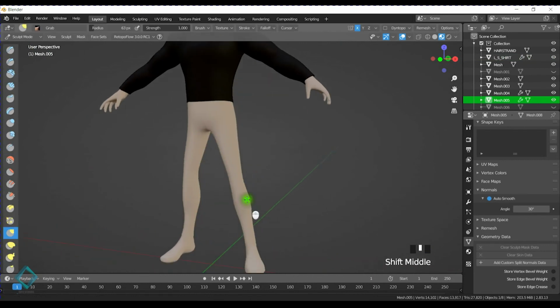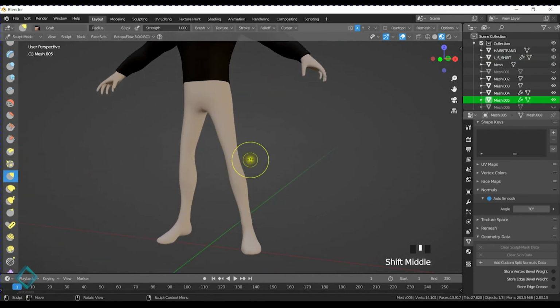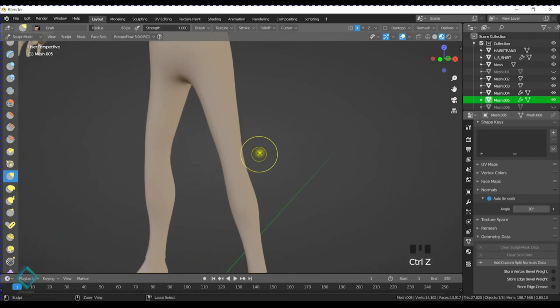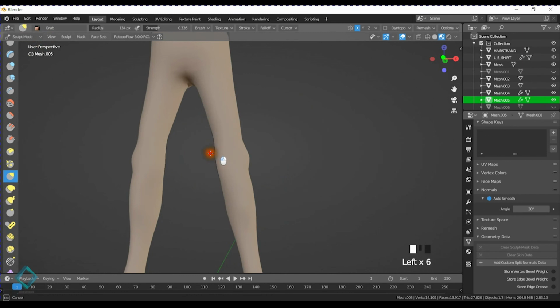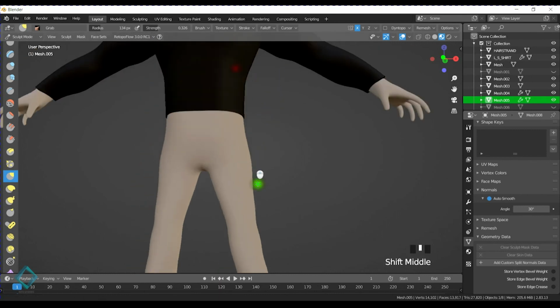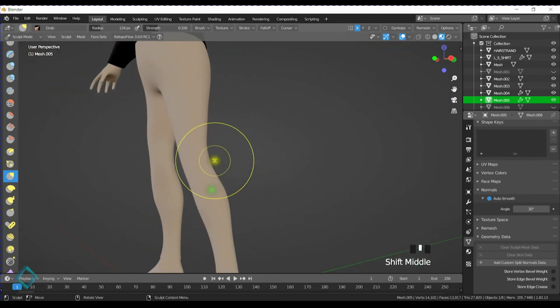So I wanna give the pants some detail. Let's do some pulling here. I'm gonna do some little pulling so it's not all symmetrical.